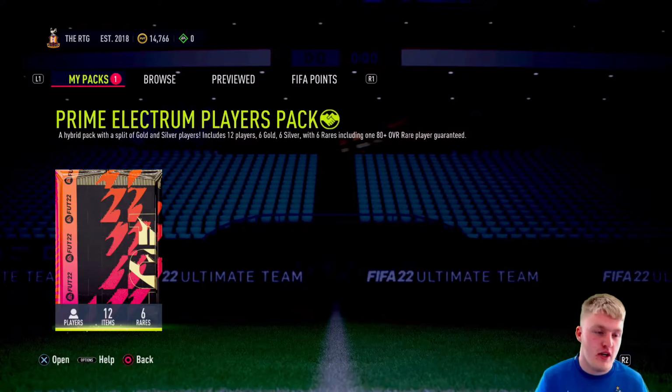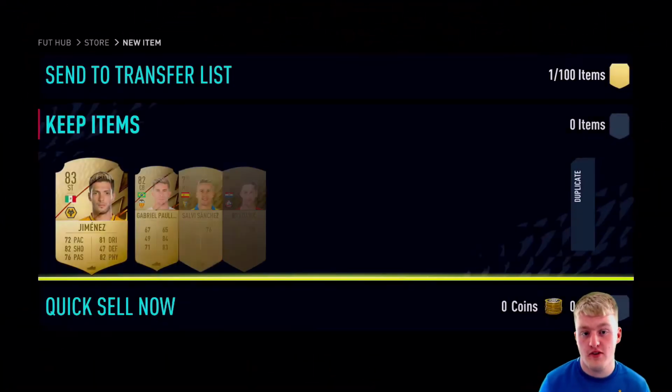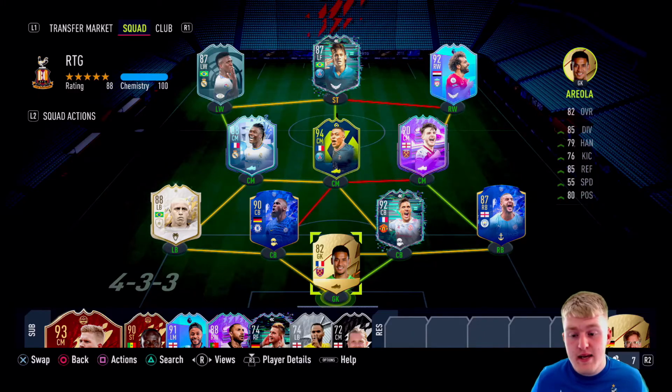But anyway, we're gonna now, of course, open the final pack with our 14,000 coins which we got left, which is quite funny. After, of course, having like 900 million coins before we obviously started this SBC, when we had Team of the Year João Cancelo. That pack was pretty terrible though, and that's pretty much going to be that.